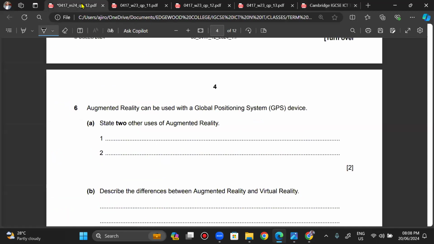Now we have a scope of what we mean by this. Let's look at what they can be used for. State two other uses for augmented reality. The first thing I can think about is gaming. We talked about Snap.